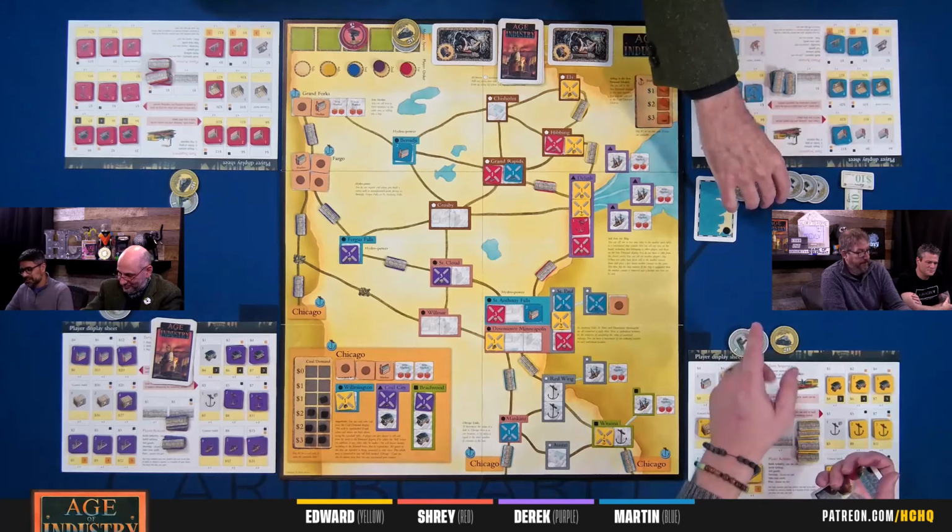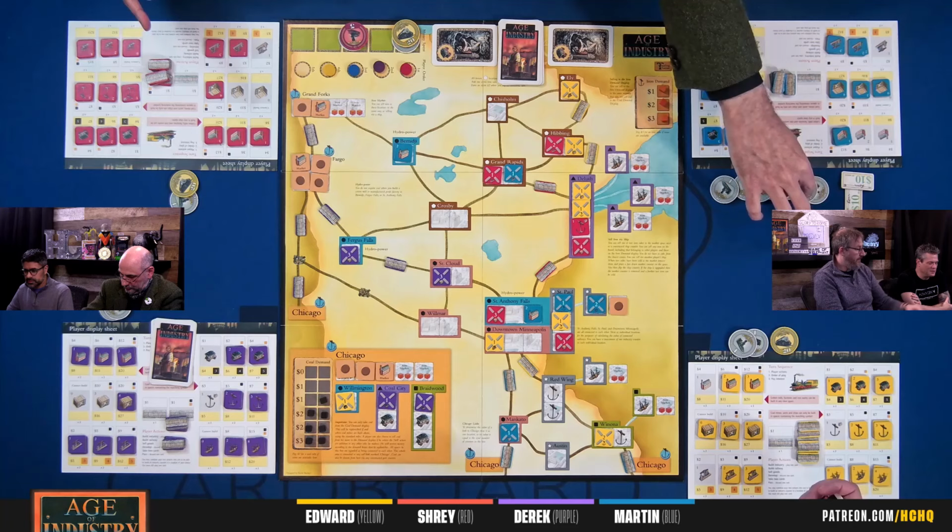What did Derek do on his turn? I'm sorry. I got a card. And I can develop. Oh, you developed. That was the other action. It wasn't us. Yeah. It was a straight turn. I just want to make sure that we didn't miss. Nope, we didn't. Don't worry.